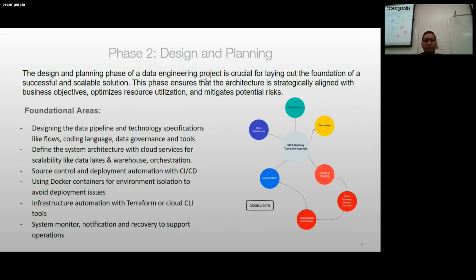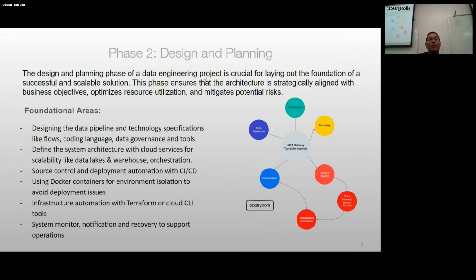It's overlooked because a lot of this is not focused on just data processing, but on design, infrastructure, and operational support, right? So here we're actually looking at that. This is really the foundation of the scalable solution. This is how this solution is going to run.